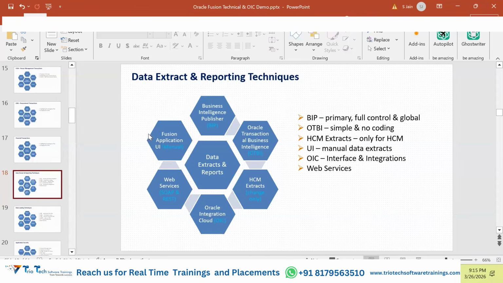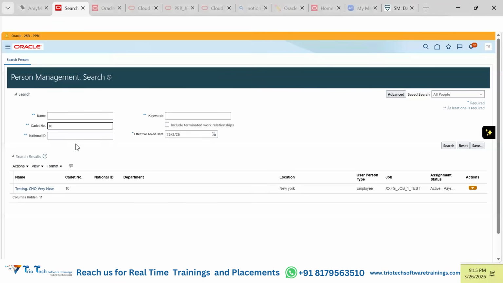One of the ways is manual reporting. How will we be doing the manual reporting? Guys, one thing you should be able to do is search, and somebody wants, okay, give me the person name, their person number, and the location. So you will search this, manually create the Excel file, and share it with the manager.